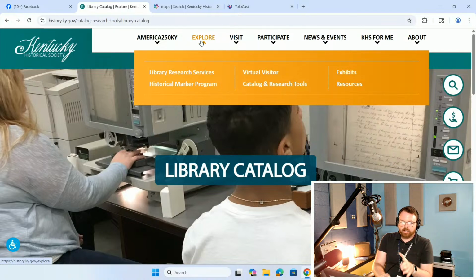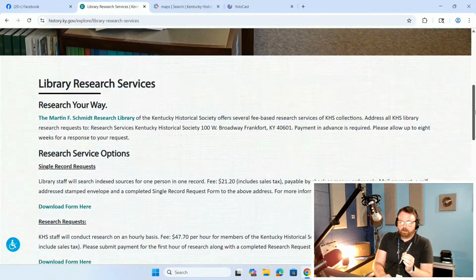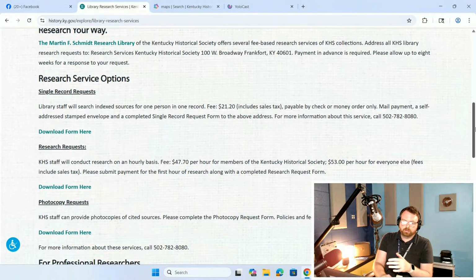So back here on our website, back to the Explore tab, under it there's Library Research Services. If you click on that, it's going to take you to our Library Research Services page. Basically, we've got a couple of main options as far as what we could research for you.